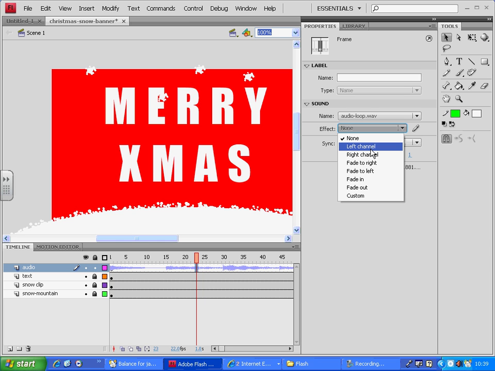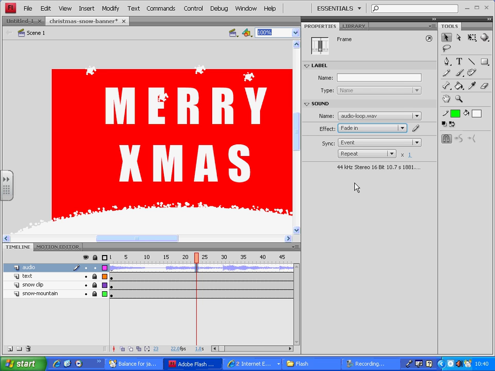So based on what effect you want to give to your audio files when Flash plays the movie, we can pick. We can have a fade in. Fade in means when we test movie, it will start slowly and the audio volume will start increasing at a slower pace, which is quite good. Fade out means when your project is about to finish, the volume will decrease slowly and it will end when it reaches the last frame of your project.